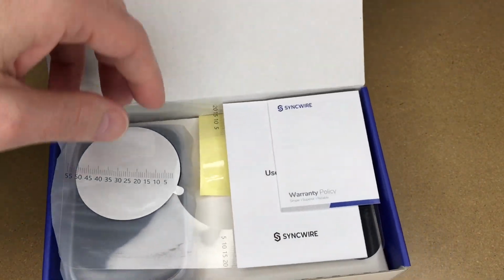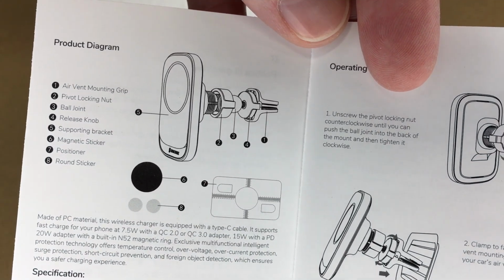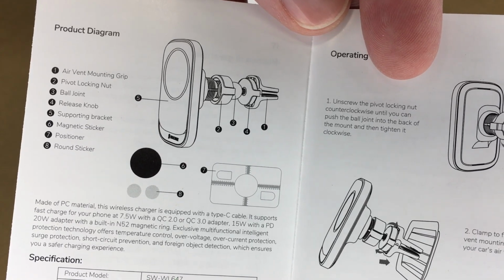Okay. Let's open this up. This is a warranty policy. Here's the user manual. So here's a product diagram. Has an air vent mounting grip, pivot locking nut, ball joint, release knob, supporting bracket, magnetic sticker, positioner, and round sticker. We have the specs again.